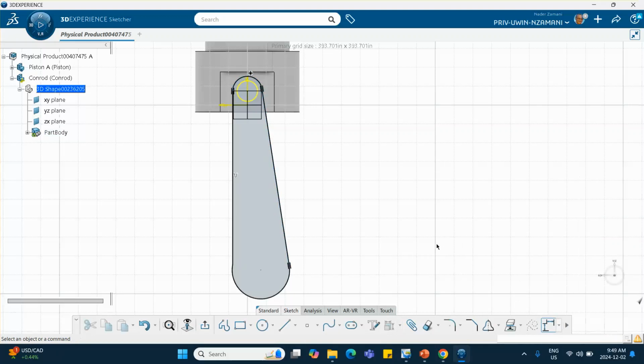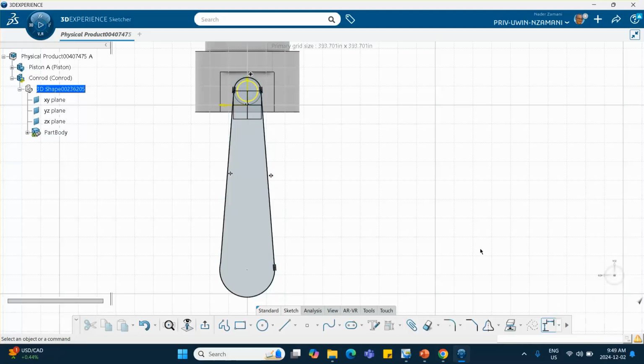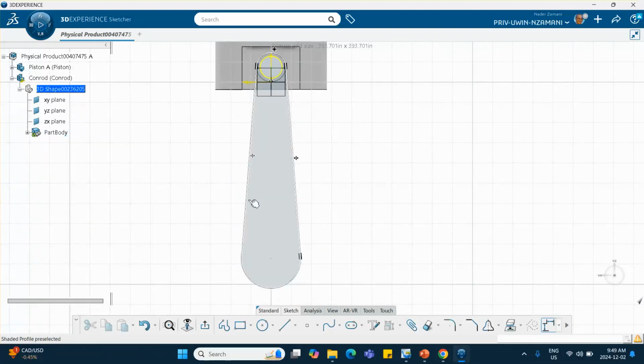Okay, good. I want this line, control, that line, control, the middle axis to be symmetric. Vertical, I want symmetric. Okay, and this to be tangent to that.